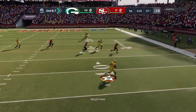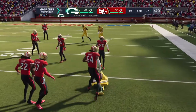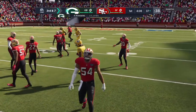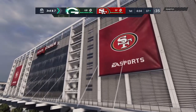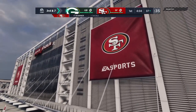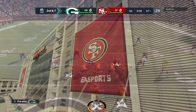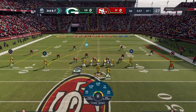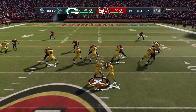Shotgun now for Rodgers. Gets this to his running back, Aaron Jones. They'll get nothing out of that one, and it's going to lead to a 3rd down. They couldn't get anything going there out on the right side in the flat of the swing pass. And didn't we have a discussion with their staff about wanting to get the backs more involved in the passing game? Huge emphasis for this game, but obviously the defense had other plans and really made a nice play.